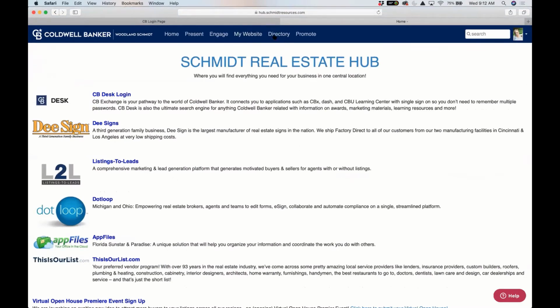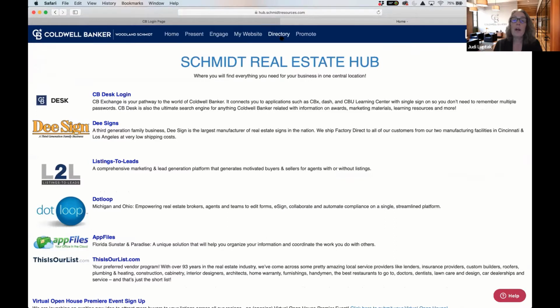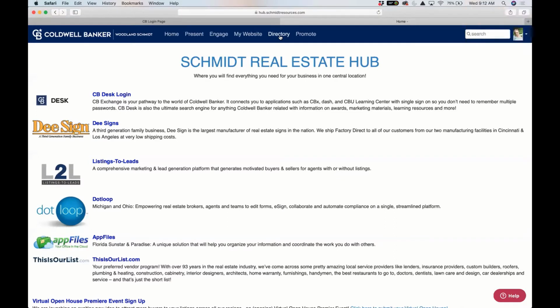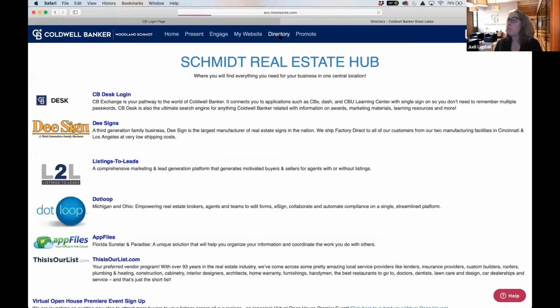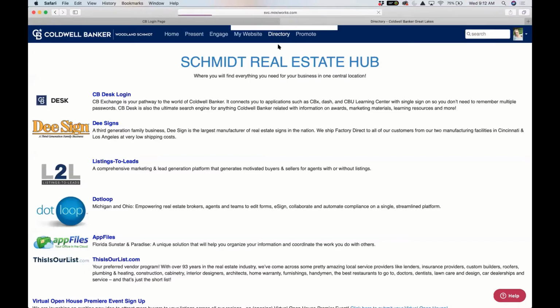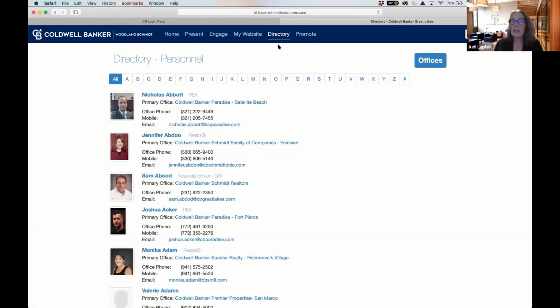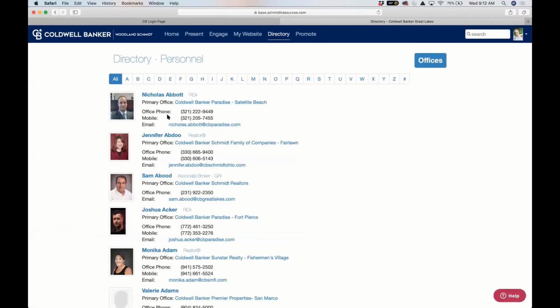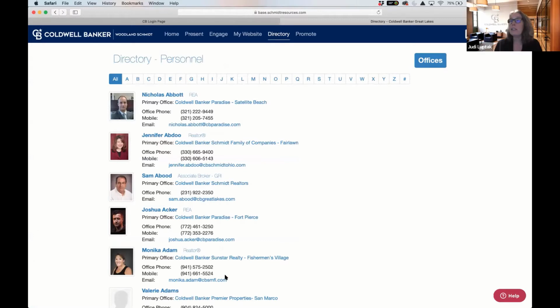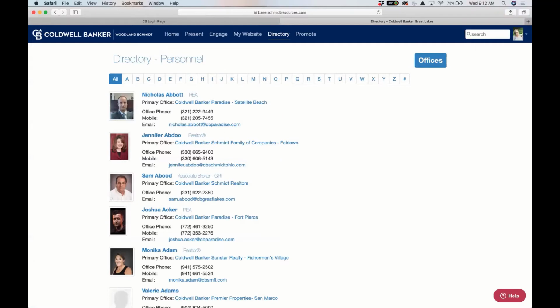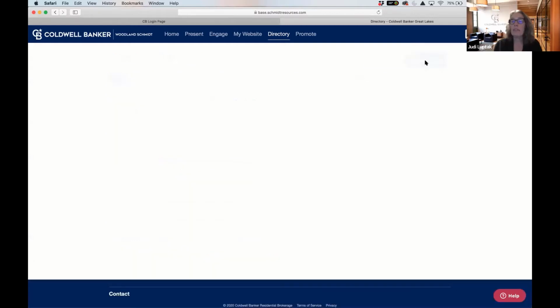So then I'm going to jump into another real simple tool. As Sam was mentioning, a lot of times you'll get an intercompany referral and you'll maybe want to double check if we have an office or an individual in that location that you want to work with. So we have a directory built right here into Moxi, and it's the entire company. So whether it's someone in Florida, Ohio, USVI, anywhere in Michigan, everybody in the company is in this directory, as well as offices.